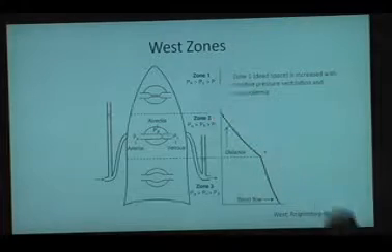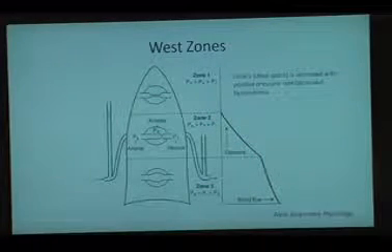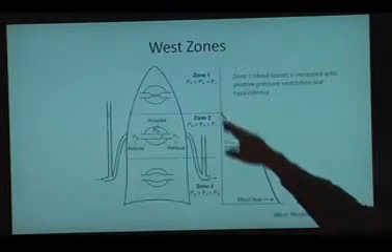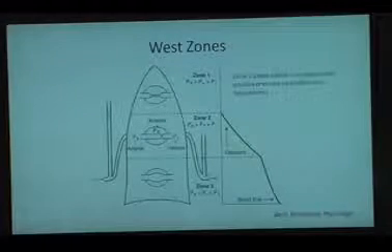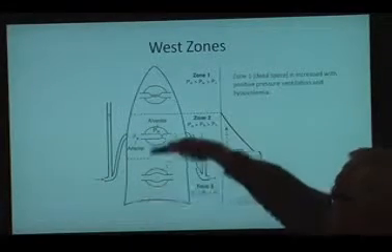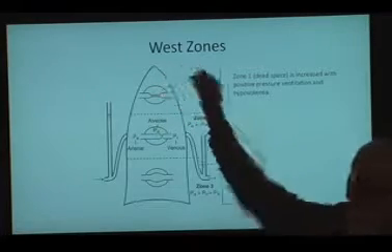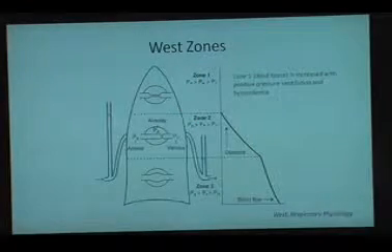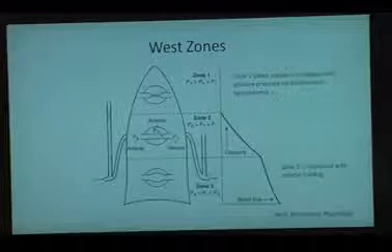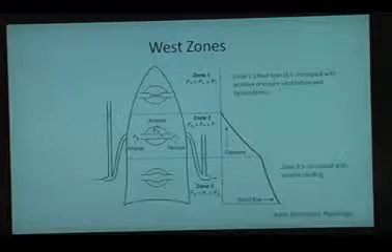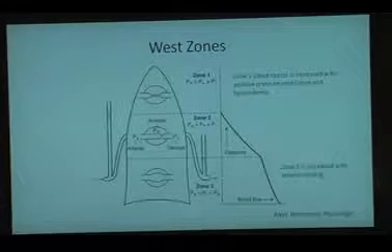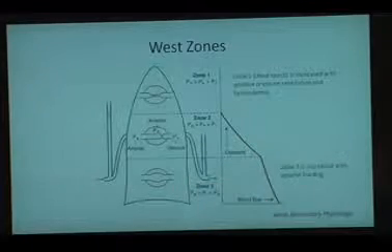So zone 1 is dead space, and that's increased with positive pressure ventilation and hypovolemia. Normally, for you and me, we have very little zone 1, which is why I say this should probably be drawn as zone 3 going from here to here, a little bit of zone 2, and very little zone 1. And then zone 3 is increased with volume loading. If a patient is hypovolemic and then gets a fluid challenge, that will increase the pulmonary arterial pressure, and that will increase the amount of zone 3.